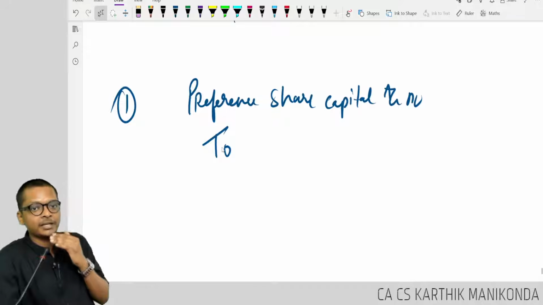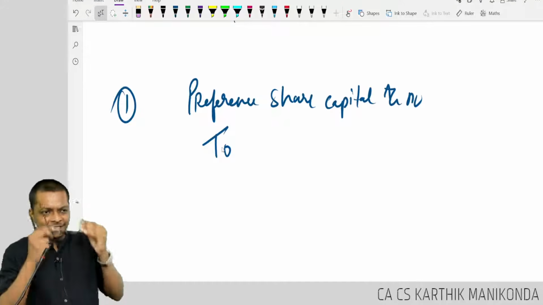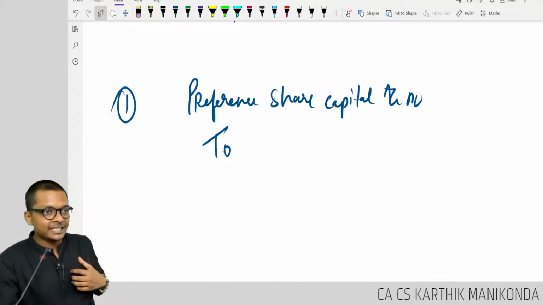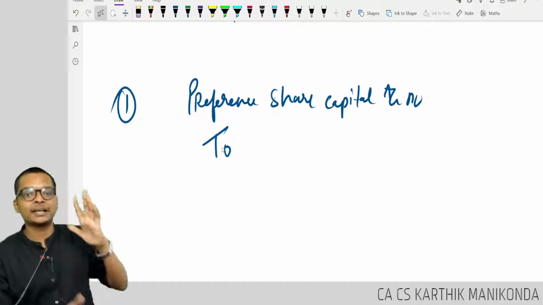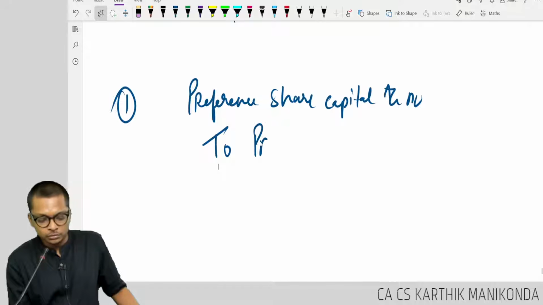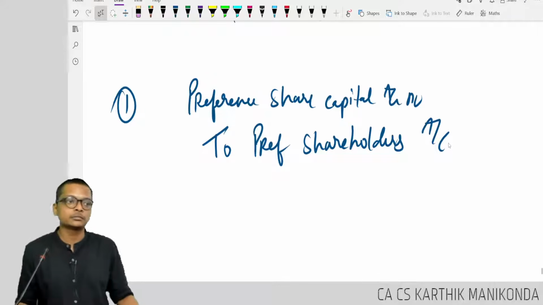You're right. But today I will announce the payment of preference shares. But will I repay today itself? I might pay after 1 week. So, first I have to create a liability. Then I will do payment. Correct? So, I will do preference share capital account debit to preference shareholders account. Are you following?